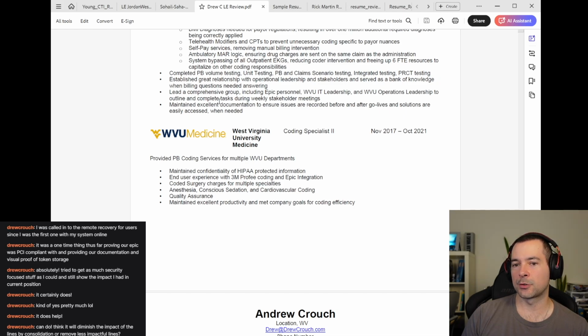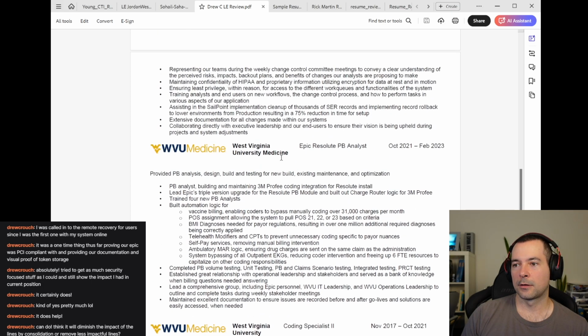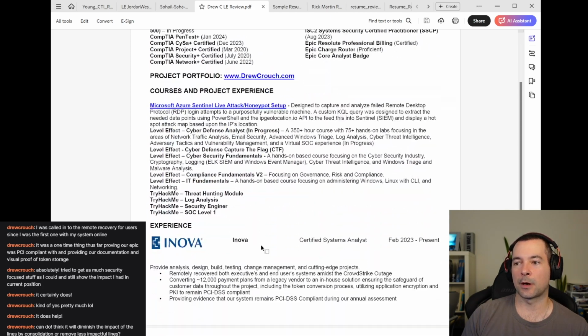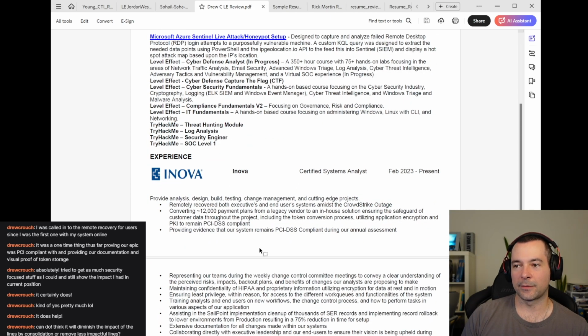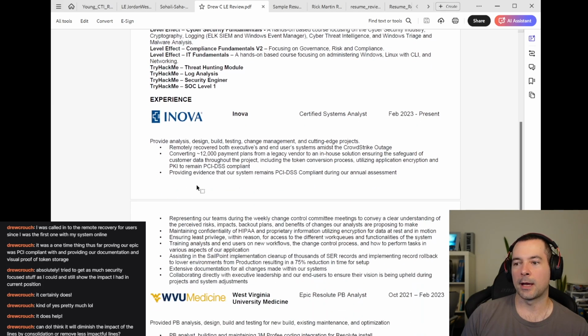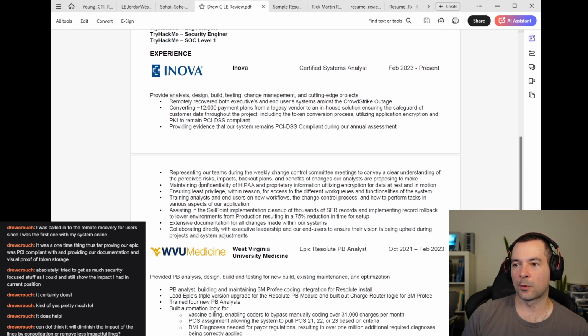Drew, do I think it will diminish the impact of lines by consolidating or removing less impactful lines? Not at all. Your resume should be clear. More is not good. It should be clear, concise and simple. I should be able to read and get a sense of who you are within like 7 to 15 seconds. I should be able to look from top to bottom, glaze over some things, and then say, okay, this is worth reading. And then maybe another 30 seconds to a minute to read through some of the key things and get an idea about who you are.